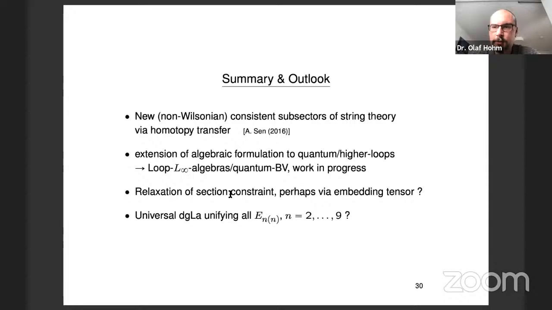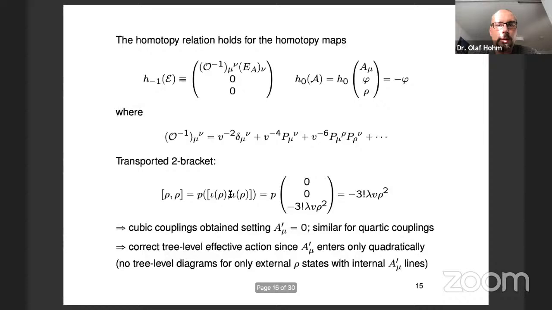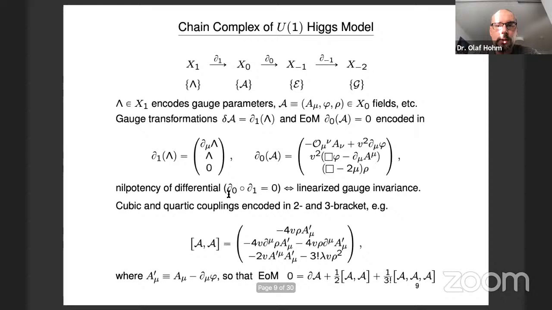Well, if you think in terms of components, let's not do superspace immediately. So I understand. So let's see, where do I have an example? Right. So here, literally, what you do is the differential on the space of fields is just given by the linearized field equations. So if you have fermions in the game, whether in a supersymmetric combination or not, you just have an extra entry here where you have the Dirac operator, let's say. As I say, I haven't thought further about it, but I think that's really how it would go.